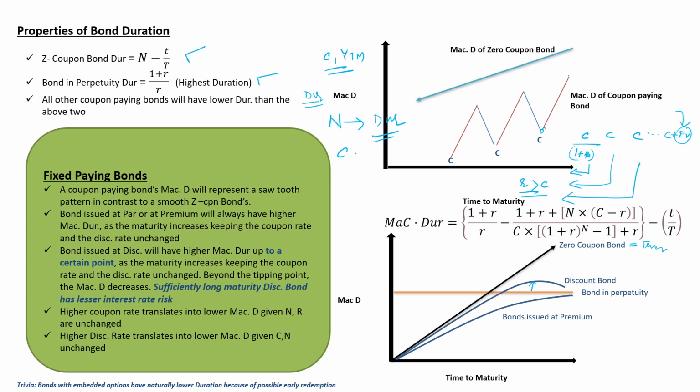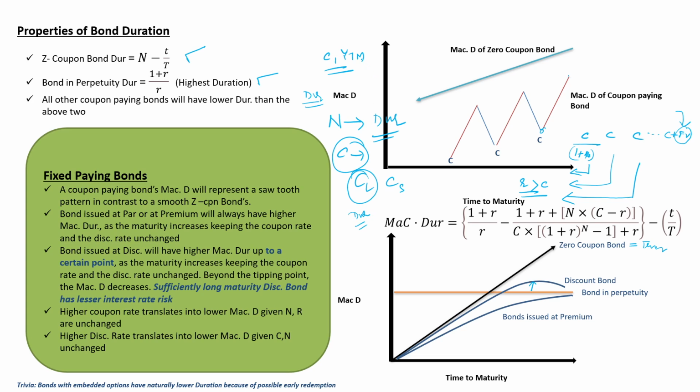As the coupon being received is more, all other things remaining constant, as compared to a bond which is yielding lesser coupon, if the coupon being received at each period is more than for a bond where the coupon is lesser in nature, that means that much of the promised cash flows are received earlier than what was expected had it been a lower coupon bond. Hence, a coupon rate increasing would mean the duration will come down.